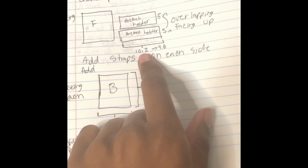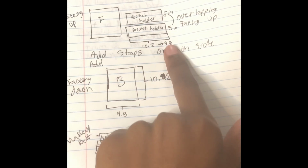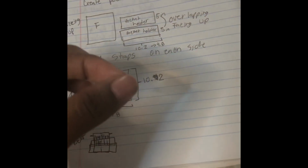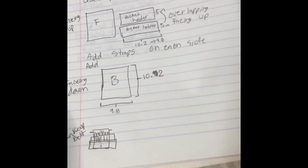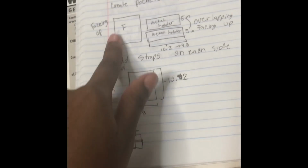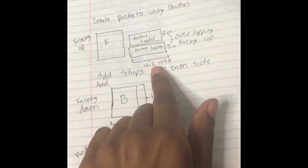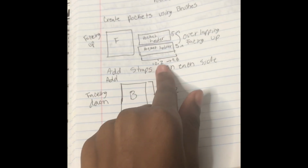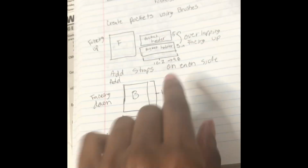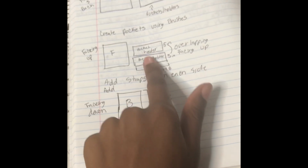And then the pocket holders, I'm going to cut them at 10 by 2, but when I sew them to make it smaller to add the brushes in, to give the brushes some wiggle room, it's going to be down to 9.8, the same size as the front and back pieces, because they're supposed to line up at the end. So you're going to cut it out 10.2 by 5 inches. All of the measurements are in inches, you guys. So 10.2 by 5 inches for the pocket holders.